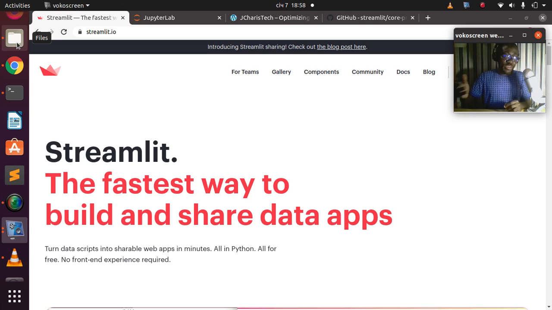So let's talk about Streamlit. What is Streamlit? Everybody knows by now what Streamlit is. Streamlit is one of the fastest ways to build and then share data apps. Very, very powerful. It makes your work as a data scientist, or even if you're not a data scientist, it makes you look cool, right? Because you're able to be like a full stack developer by building something with Streamlit. And it's very easy to not just build, but you can also deploy using Streamlit sharing. So you can also check their official website. Their documentation is full of exciting things that you can learn from.